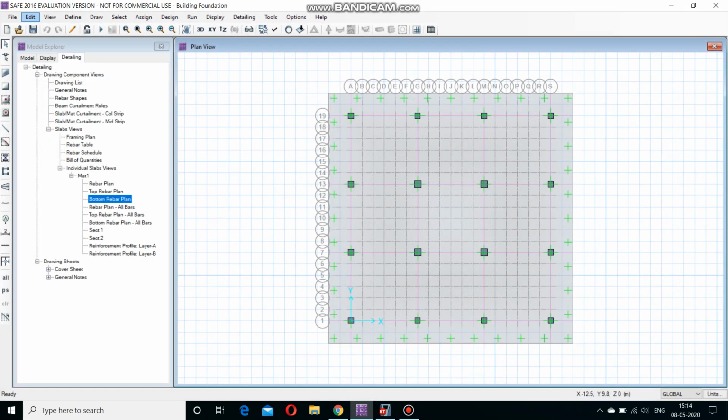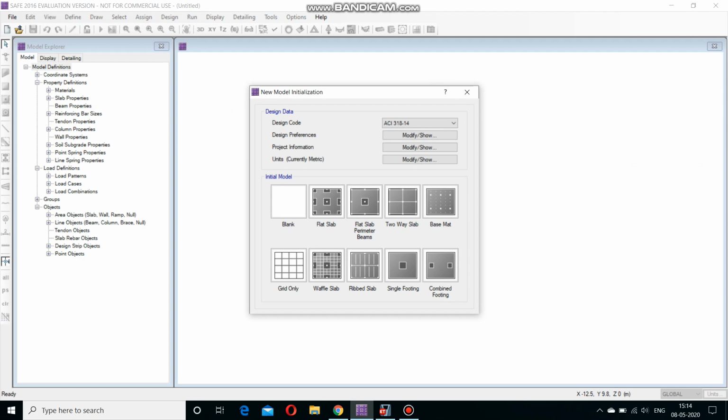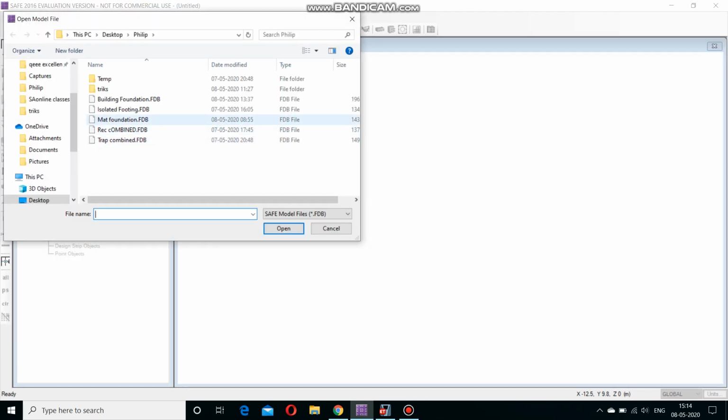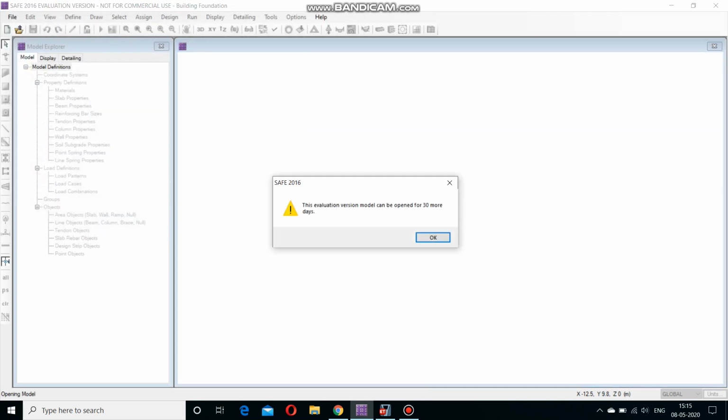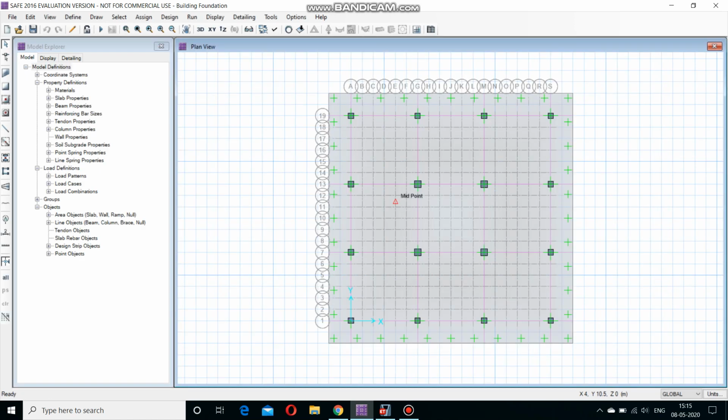As usual, when we want to create this, we go and select New Model. We enter all these parameters, and we enter as usual IS 456, with the minimum cover as 50 mm both in top and bottom, and then you proceed as usual.